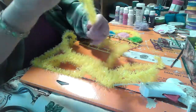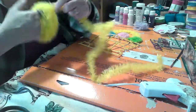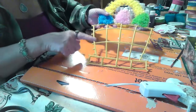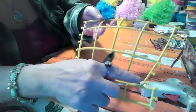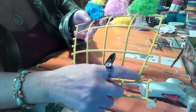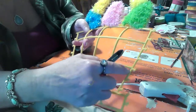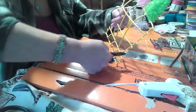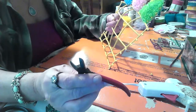Now, you will need some wire cutters, and I'll show you why in a second. So once you get this done and this done, get your wire cutters out. These little snip tips or whatever, we've got to snip every one of them off as close to this light bar as you can. See, they come right off. And these wire cutters came from the Dollar Tree for $1.